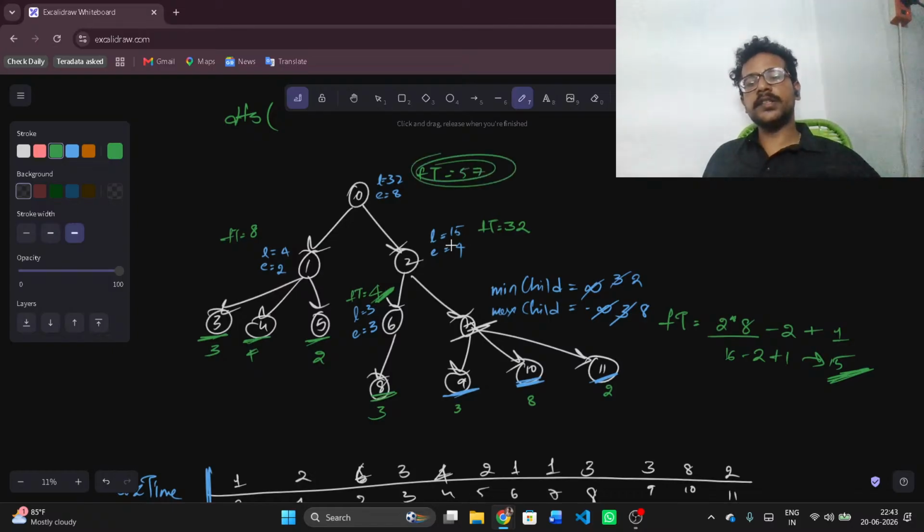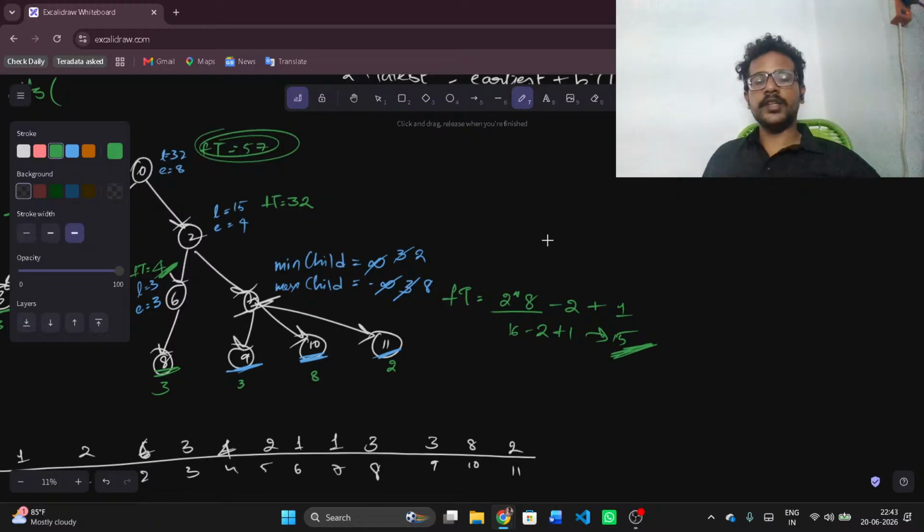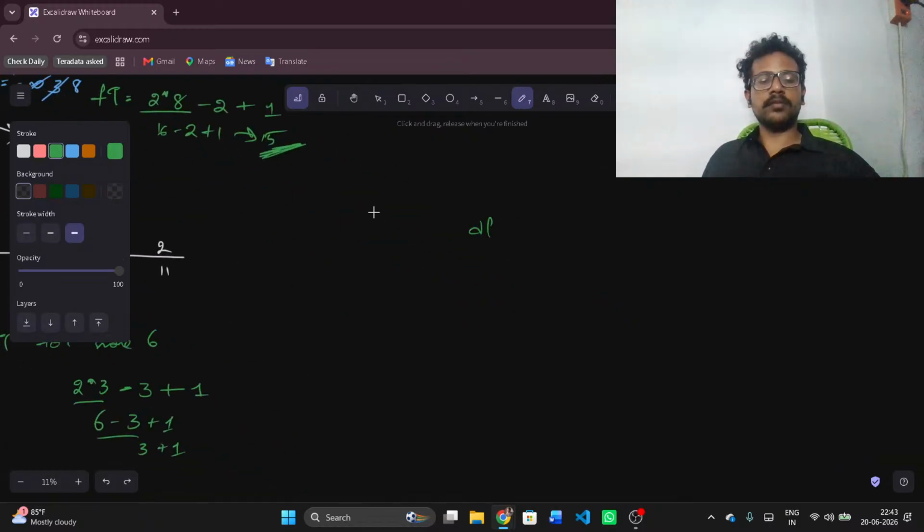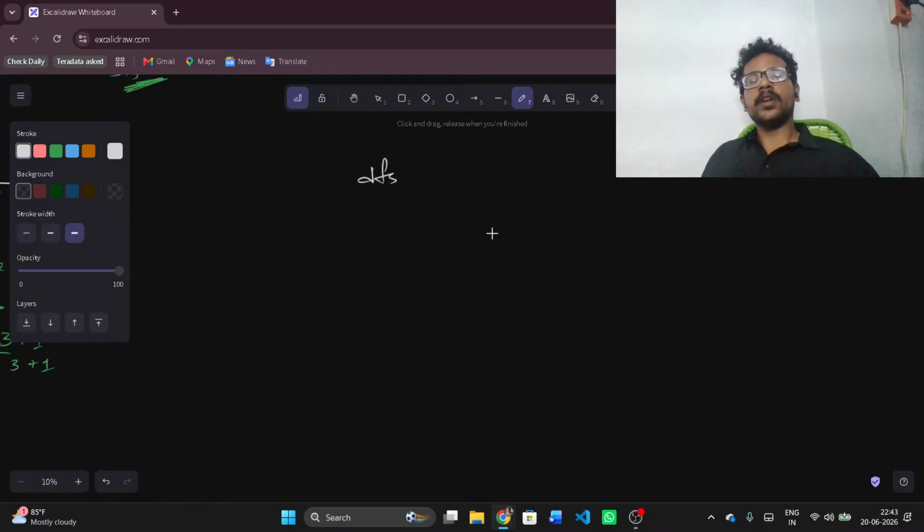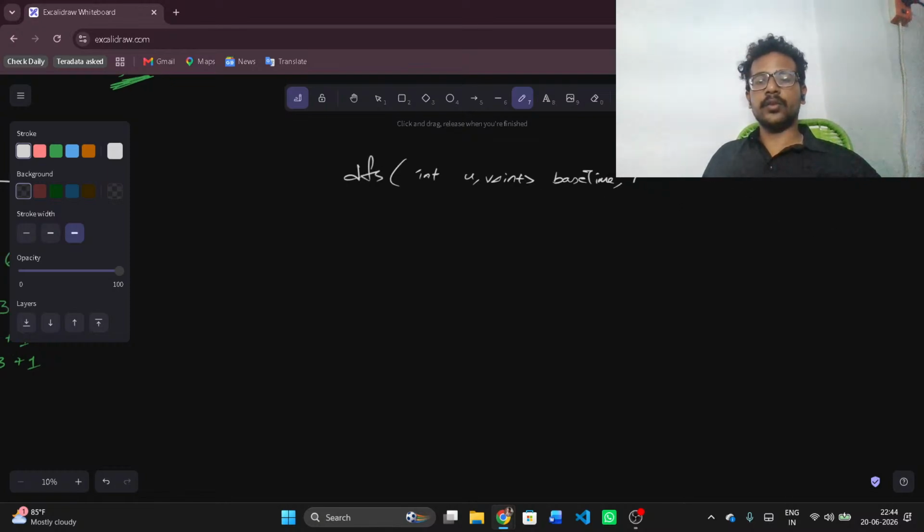That's how you solve this. Just return the finish time. That's it. So DFS of something. Let me tell you how I would get it. DFS of int u, and I have base time, which is a vector of int, and also the graph where I store it in MP, an unordered map of int comma vector of int.